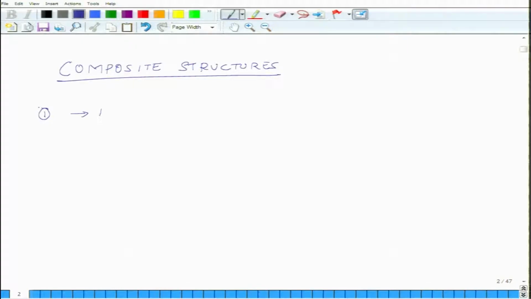The first scenario is that materials and final product are produced at the same stage.